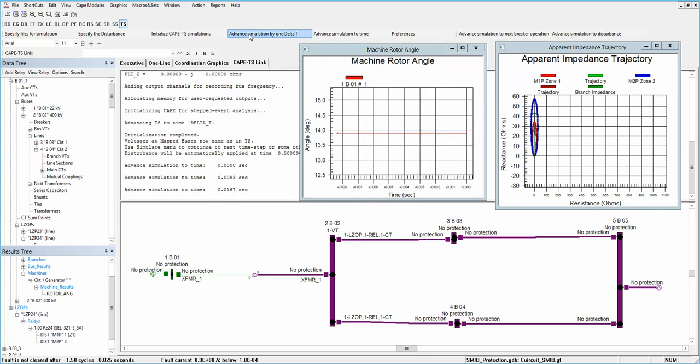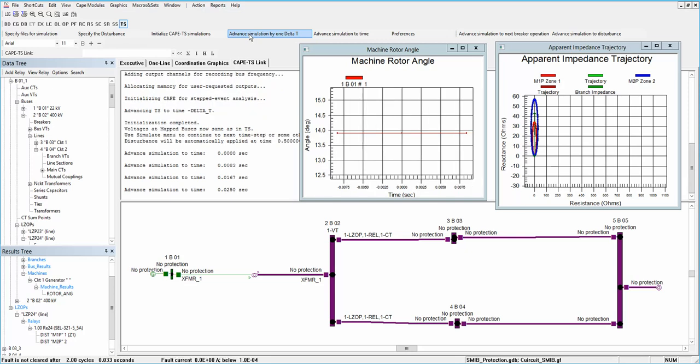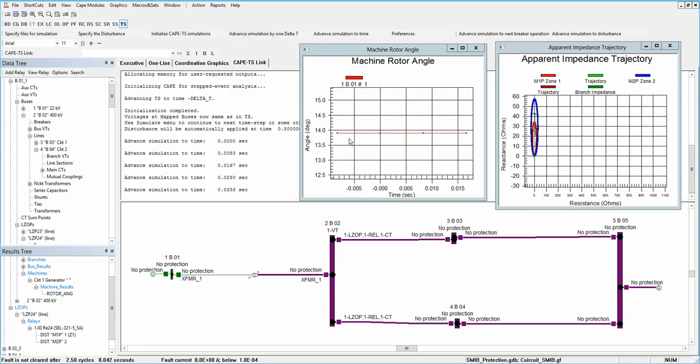And going one step, you can see that it will show the rotor angle of the generator.